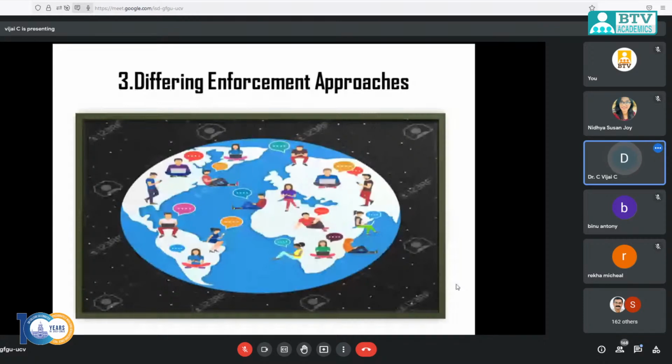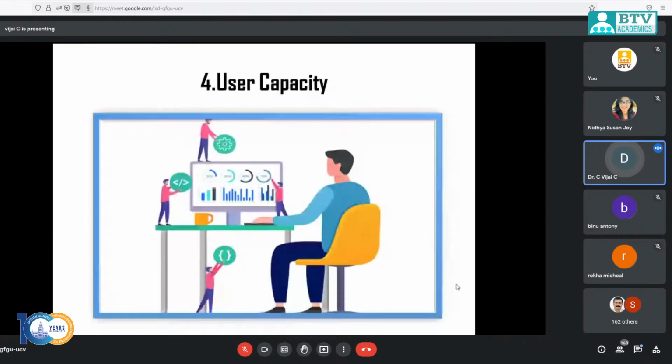Next is user capacity, articulating queries and requests in a manner that is comprehensible to AI. The problem is compounded by the vast diversity among the customers who use banking services and their different levels of digital literacy. A financial and banking service is effective only when the data provided by the customers is useful and can be understood by the AI system in use. The AI system can then recognize the queries and respond to them in a satisfactory manner.